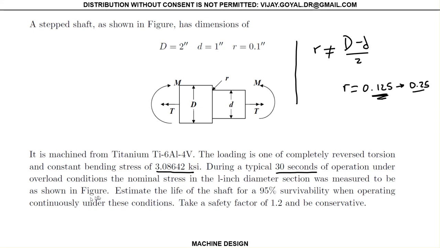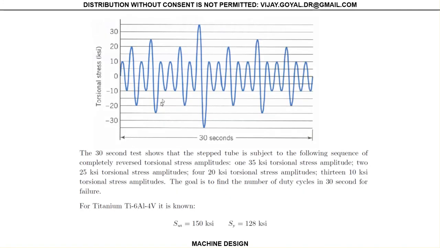That's the one you have in the next figure. You want 95% survivability, and you want an additional factor of 1.2. So let's see, in this problem, this is what I have. This is a 30-second test that was taken. When you're trying to evaluate and understand how these tests work, you look at the peaks here. So one of the peaks is at 10.